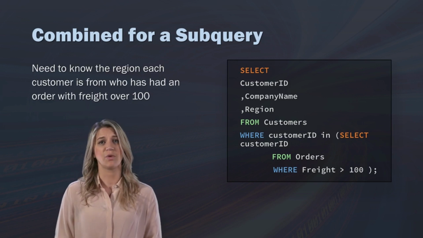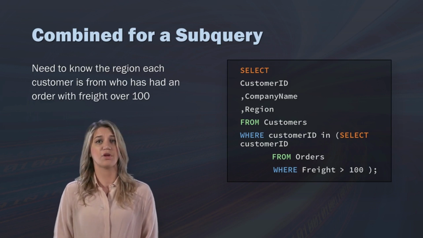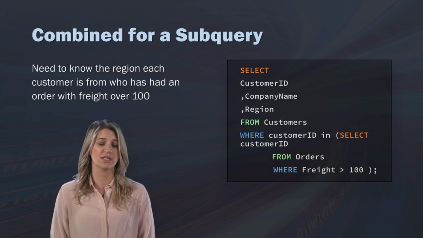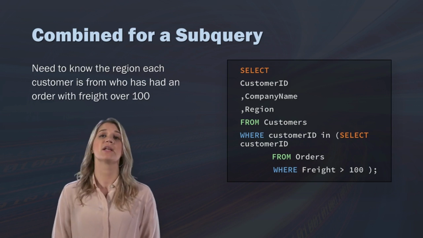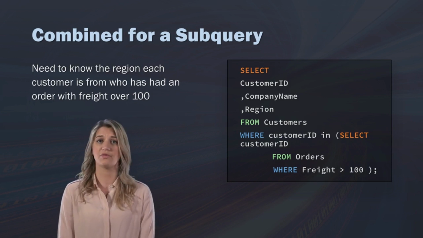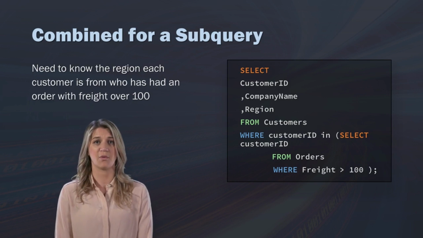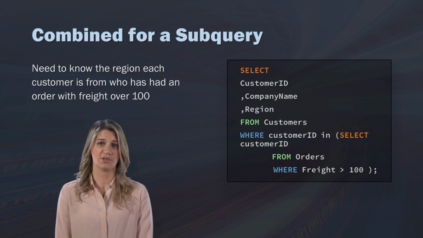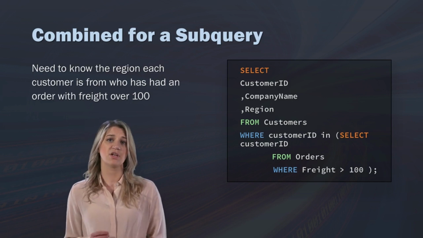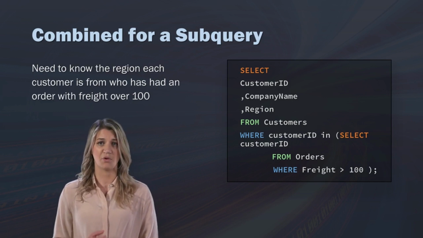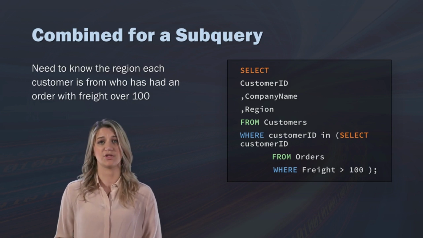What I usually do when writing a subquery is start with the innermost query. How we're using this query is to filter for customers that we're getting back. My filtering criteria in this example is to find records where the freight is over 100. I'm first going to take that first query I wrote, which is to select the customer IDs from orders where freight is over 100. And that's going to be my main base. I'm going to filter down to that, and then I'm going to go and expand and add on to it.